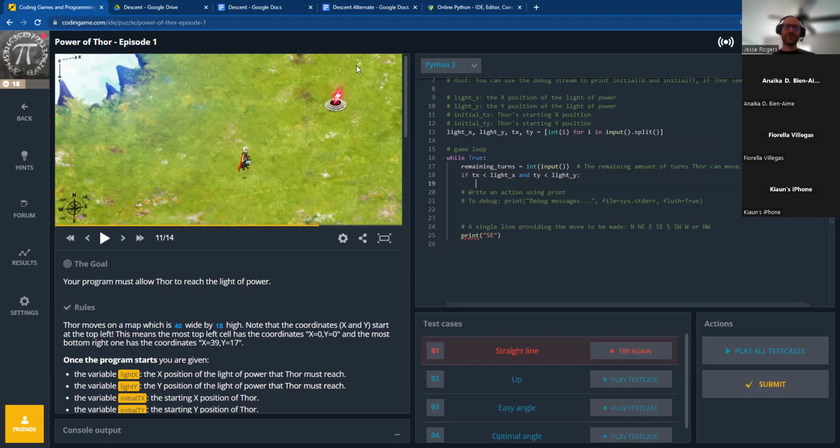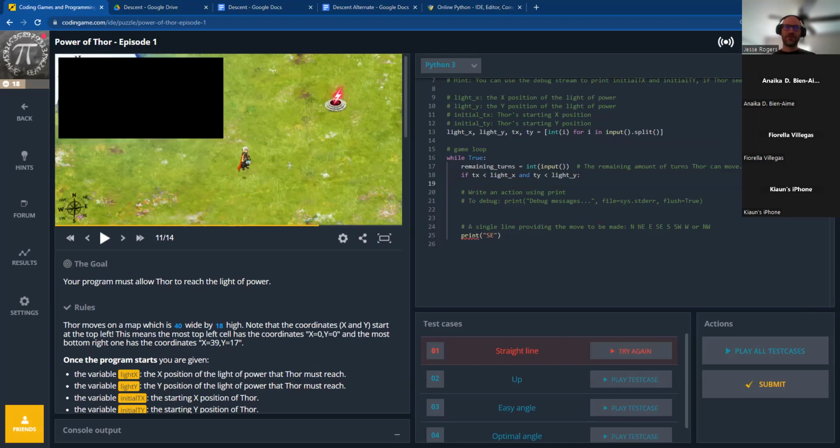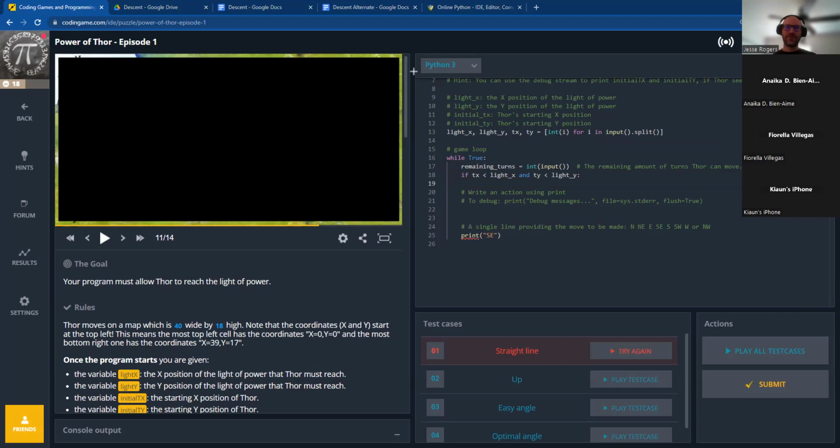So let's see what that would look like. I'm going to block this out and give my own scenario. So if Thor's x position is less than light x and Thor's y is less than light y, then that's going to look like this, where here's Thor and here's the light.